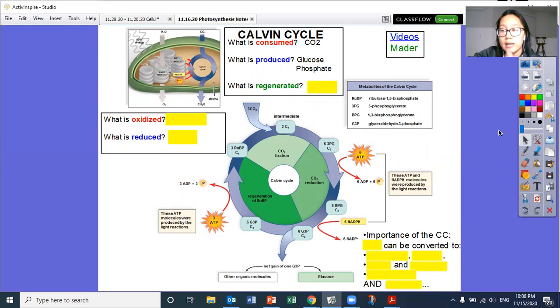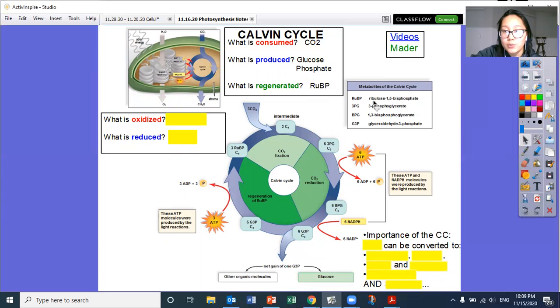And we're going to refer to it as G3P because there's going to be 3 carbons in it and it's going to have a phosphate attached to it. So what is going to be regenerated? This enzyme called RuBP, okay? It's being used in the cycle, but then it's going to be unaffected by the end of it so that it can be continually reused and reused in every single cycle as long as it's free.